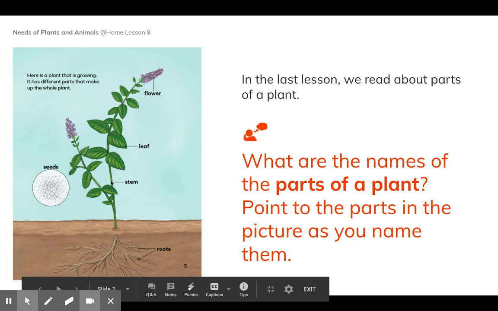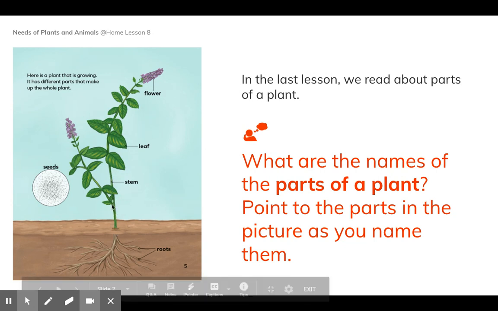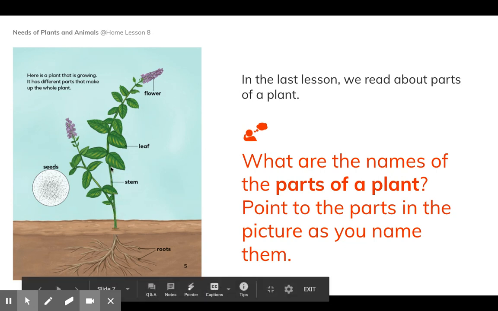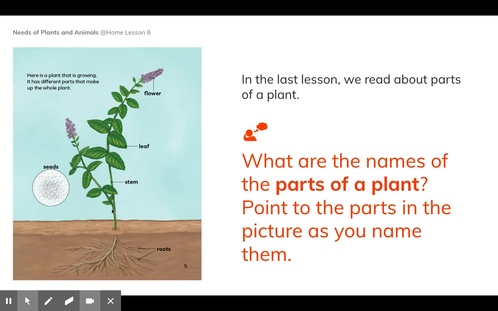Now I want you to touch that long, tall part and say stem. Stem. That's right. What's another part of this plant that you can identify? Ooh, yes. Say leaves. Amazing. And this beautiful purple part of this particular plant is the flower. Say flower. Amazing. And then in that circular part of the diagram, we see these small little plant parts that we call seeds.